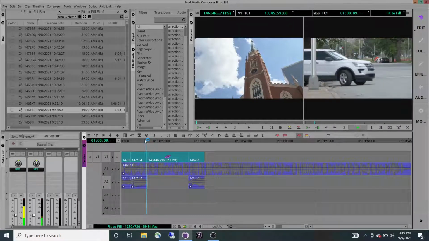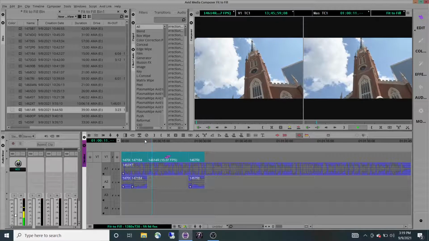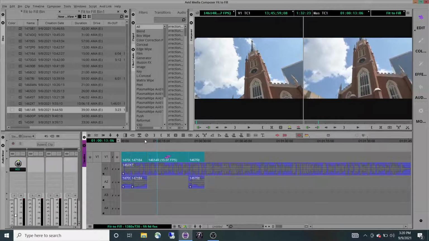And it lasts. You see it slowed it down quite a bit. It lasts as long as I wanted it to. Fits that space perfectly. Now, the bad thing is you'll have to redo this. If you had to adjust something in here, you would have to redo it. But it's a great tool to use when you have an exact clip that you want to fit in an exact hole, but you aren't sure on the timing of it.